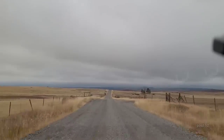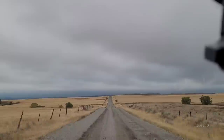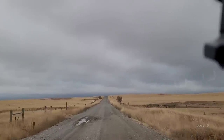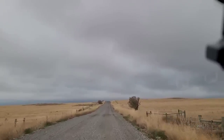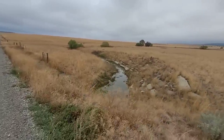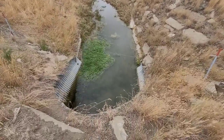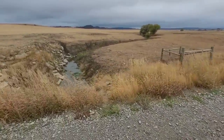Bunch of cows out there to the right. You can see that. All right, everyone, it looks like there's gonna be another big culvert here. This might actually be the same stream we stopped at earlier. Just wrapping around again. Looks like there's a lot of erosion here. This is really nice, that stone wall they made as a buffer when this thing is gushing tons of water. So it looks like the cows, they don't really mind if the cow walks through it. Because I have seen it, cows do use these as a way underneath the road.